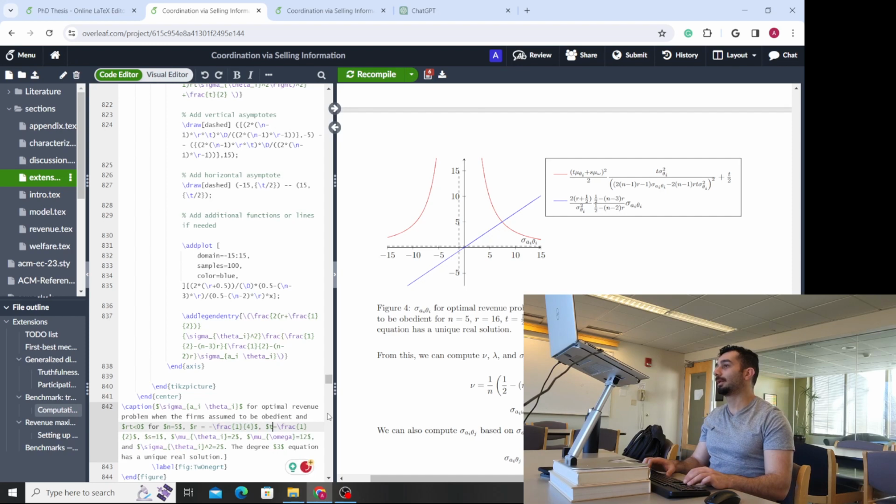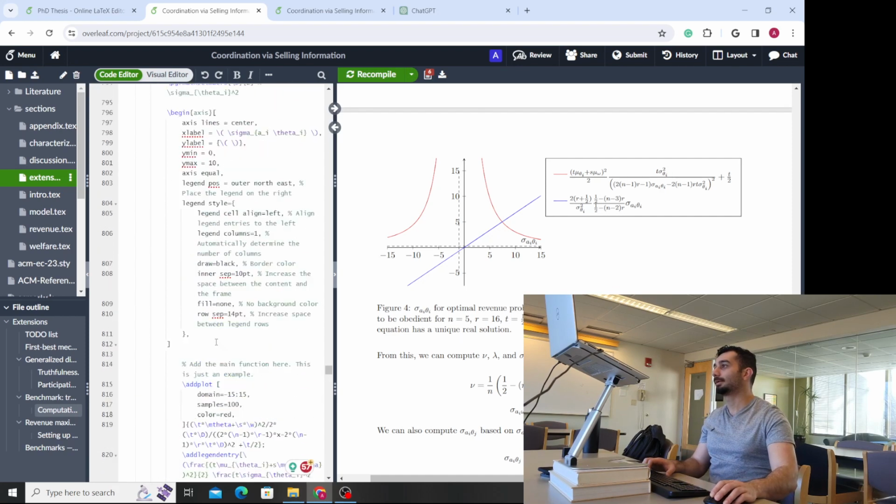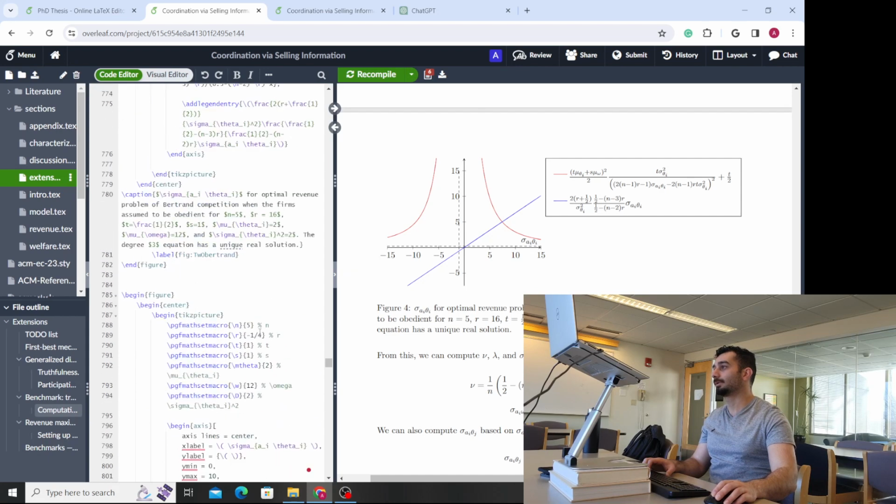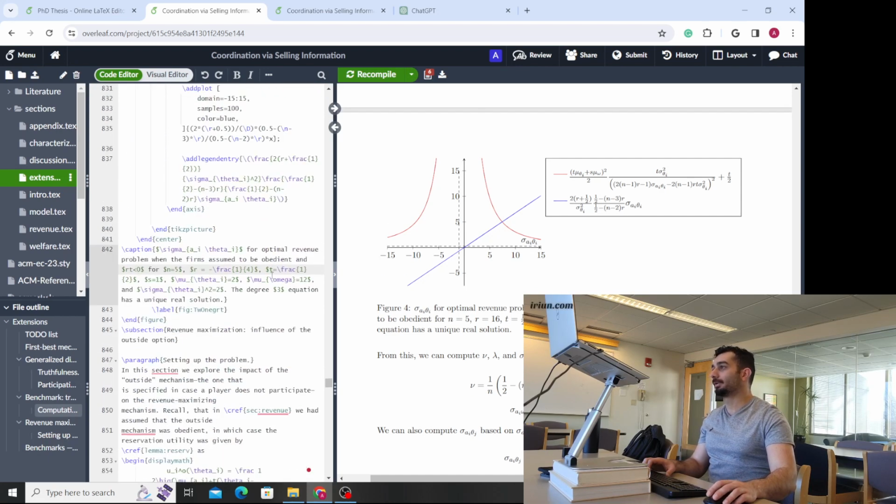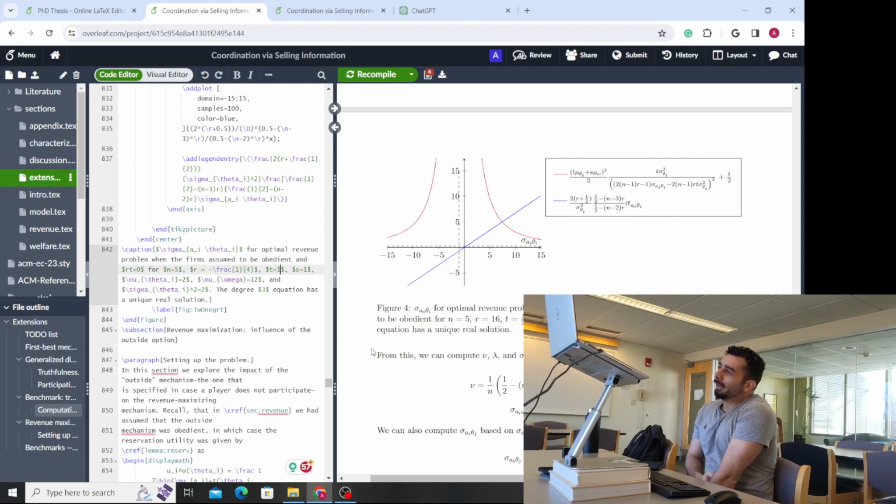And our T, what is the T? T is 1. Yes, it is 1. Oh my god, we chose T as 1/2 in the other example so that sigma theta I squared would be 1, or we chose sigma theta I squared as 1. So let's choose this one, 1.